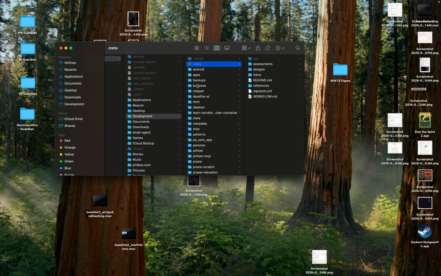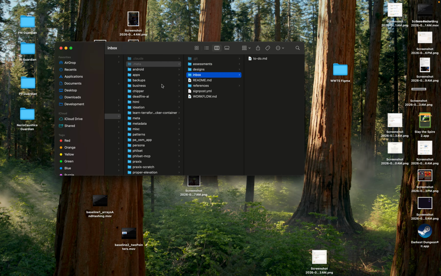The development folder has this root level .meta directory, which is where Claude stores all of the context generated by the Philset. The assessments and designs are empty because this is not actually a project directory.